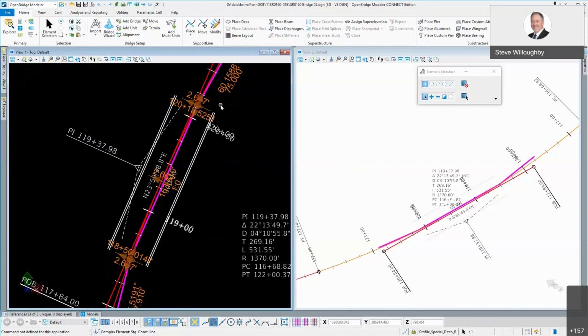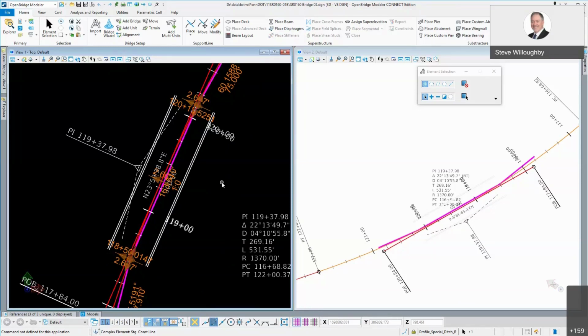When we model the deck, we actually model it longer than, let's say, the final deck that you see in the model. We model it a little longer, and then we clip it off at the support lines before we show you that final deck. So keep that in mind, because what happened is this line right here, on the extension of it, when it modeled the bridge deck out here in this region somewhere, this line actually crossed my center line.